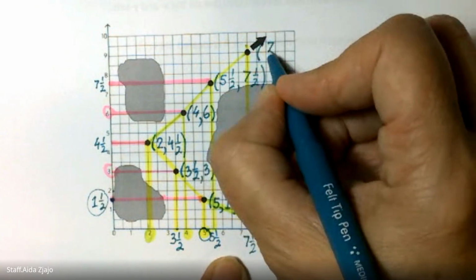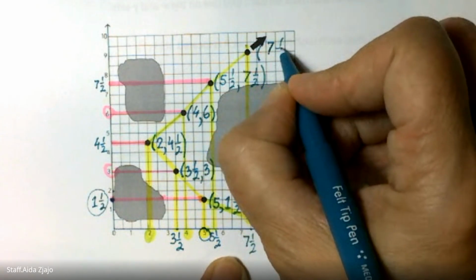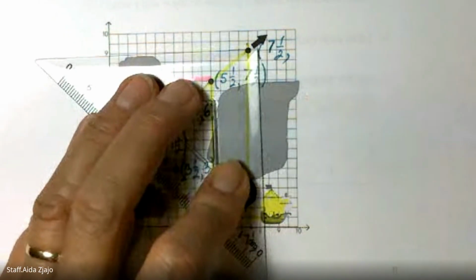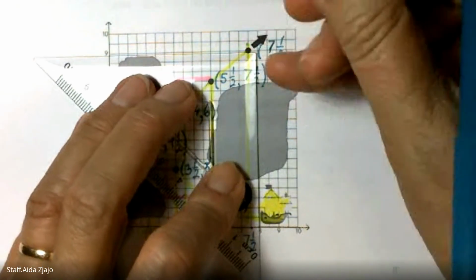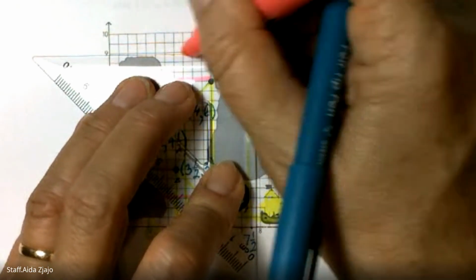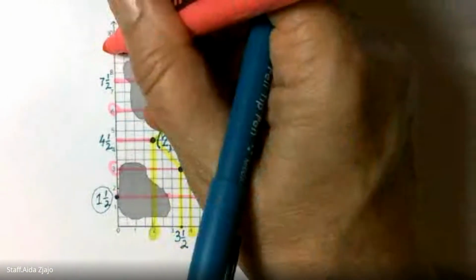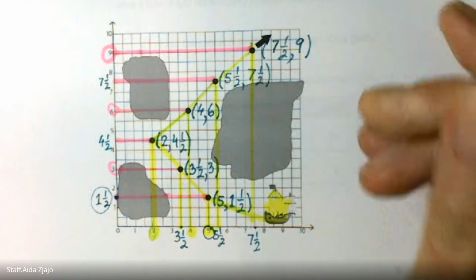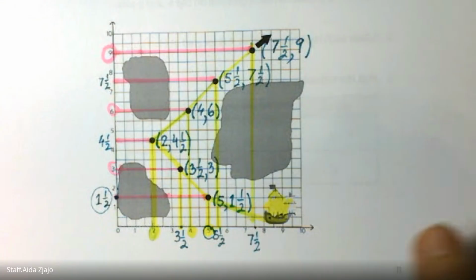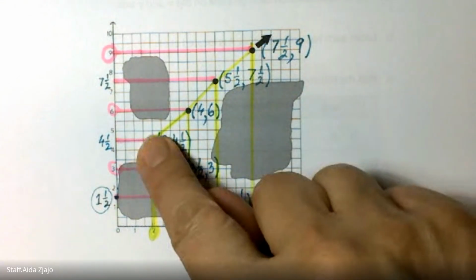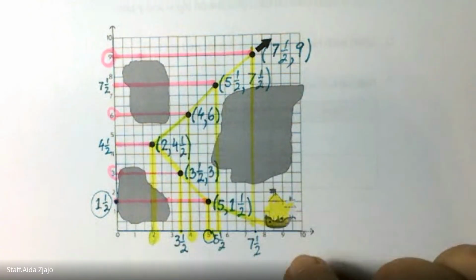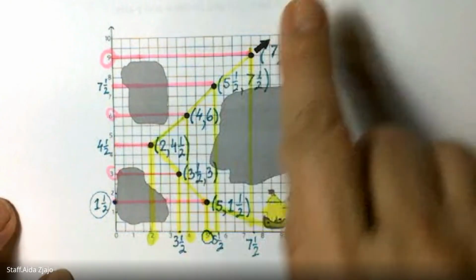So here's 7.5, and then the y-axis is 9, right? So that is 9. So we have all the coordinates that the ship needs to navigate to go around the island to get out into the open sea.